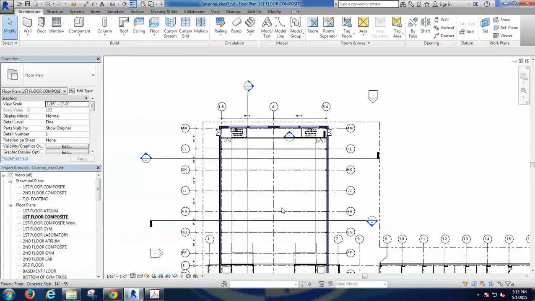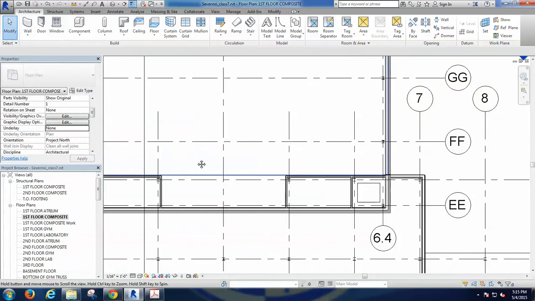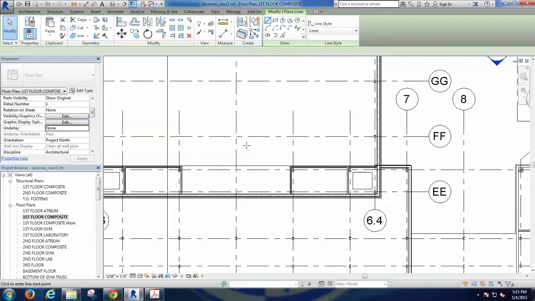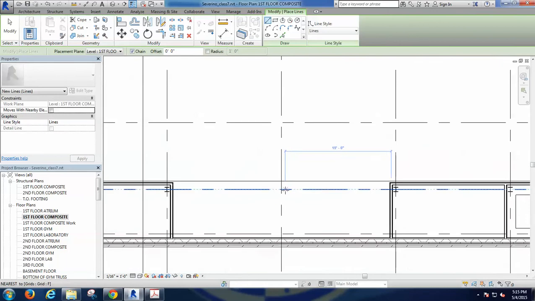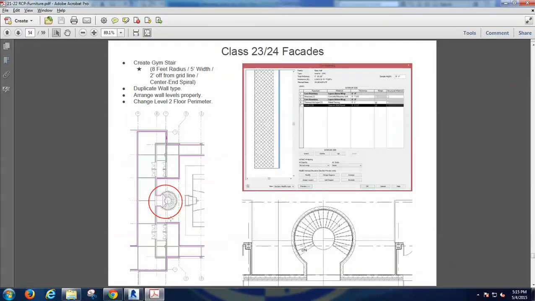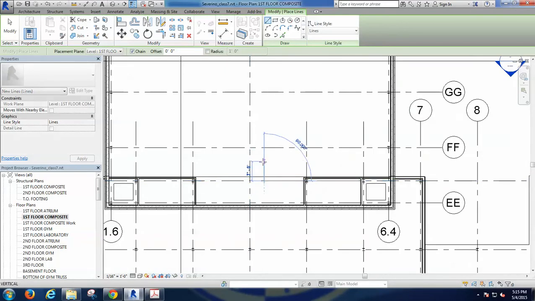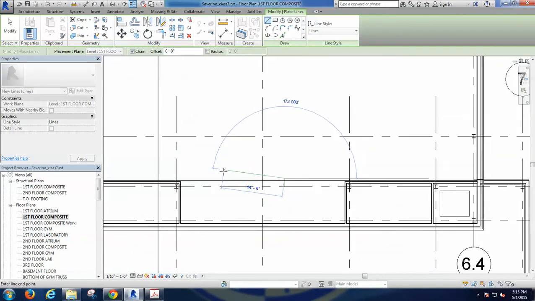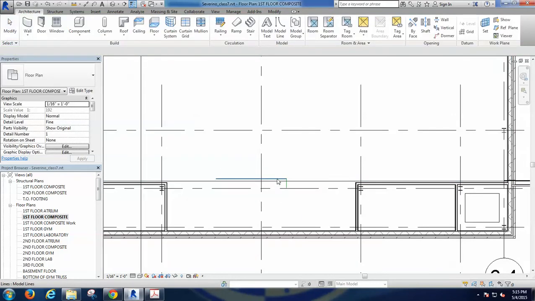Let's go for it. First, I'm going to get rid of that underlay that is bothering my eye. I'm going to create a couple of lines, so LI as in drafting lines, and I think it's a stair that goes, let me see, from this grid line 2 feet up. Okay, so it's from this grid line 2 feet up. So the center of the stair is going to be here. Okay, I can delete this one.